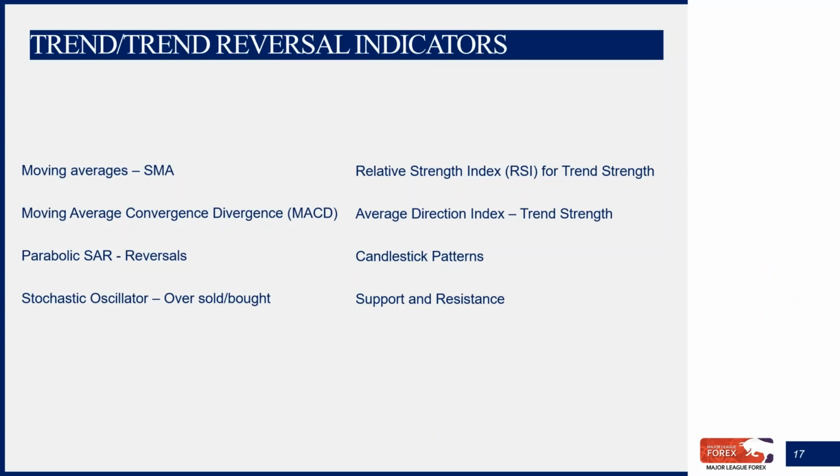So these are a list of trend and trend reversal indicators. Now, you may like some of them, you may not like them. Moving averages, there's SMAs, there's EMAs. Many of you have probably heard of MACD. I will warn you, MACD is probably the most overused and least understood indicator that exists. Many people know that it stands for moving average convergence divergence, but they don't actually know what it's meant to show you. And more importantly, they don't know the formula.